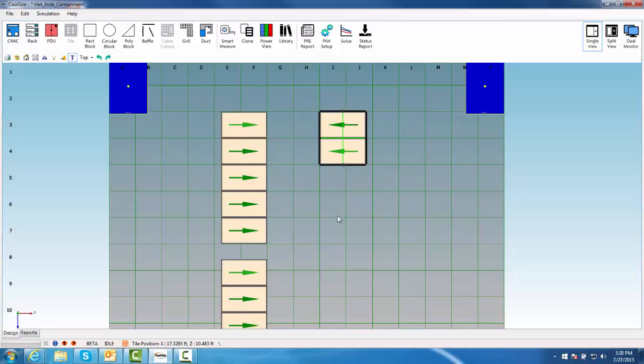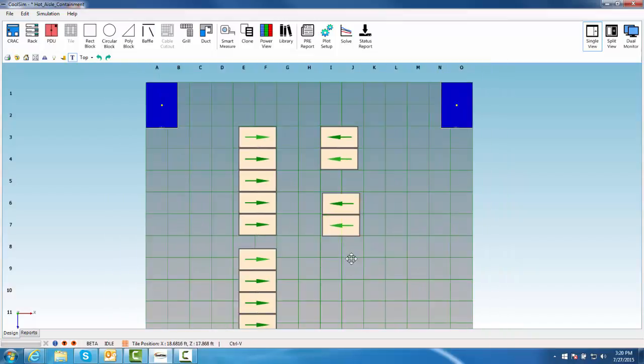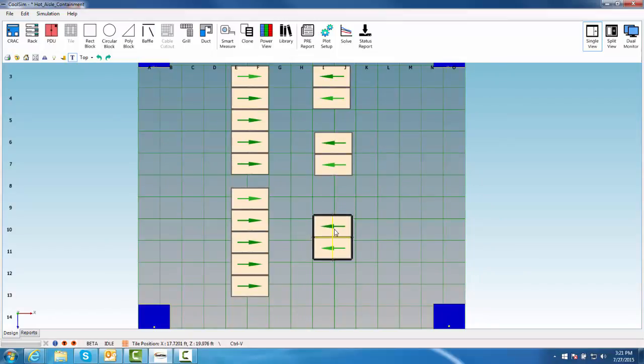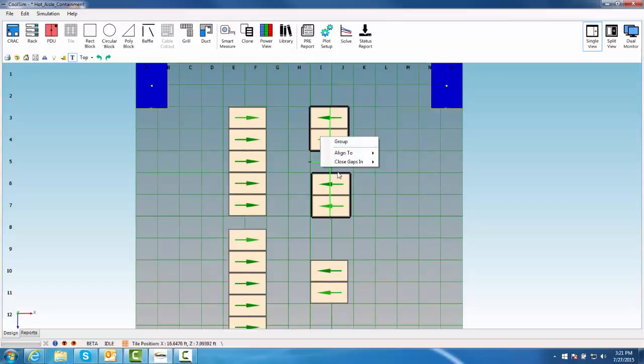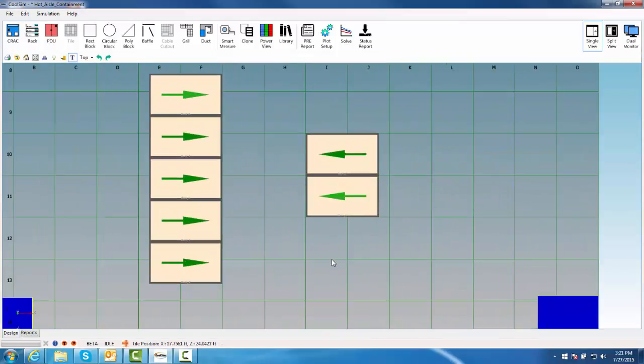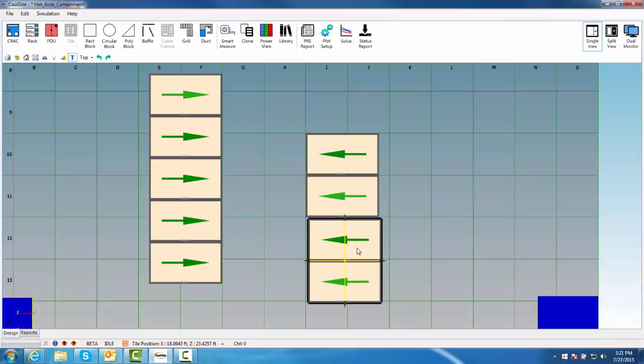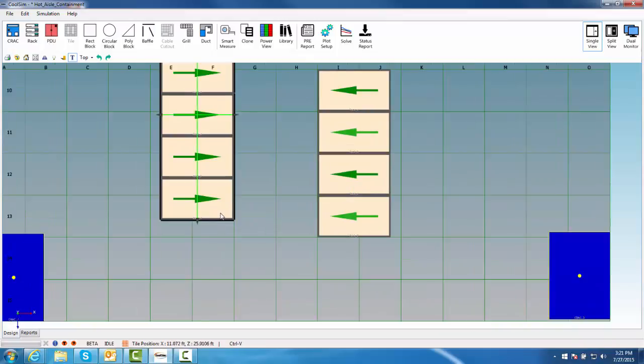I'm going to Ctrl-C, Ctrl-V to make a copy of this rack row down below. Next, I'm going to change the position of the rack rows in order to be completely in line with the top rack row. I do this by using the previous method of aligning to the X min. I'm going to add a couple more racks to the row on the right, and then I'm going to adjust the rack on the left so that they line up at the same position in the Z direction, so they will be parallel to each other.